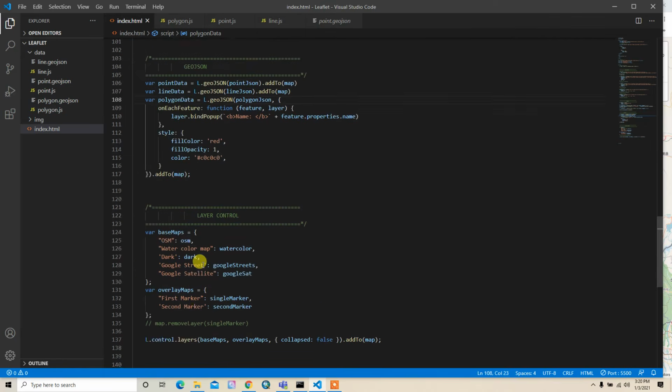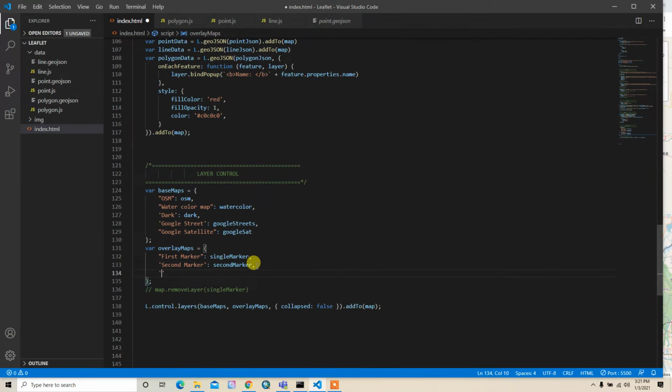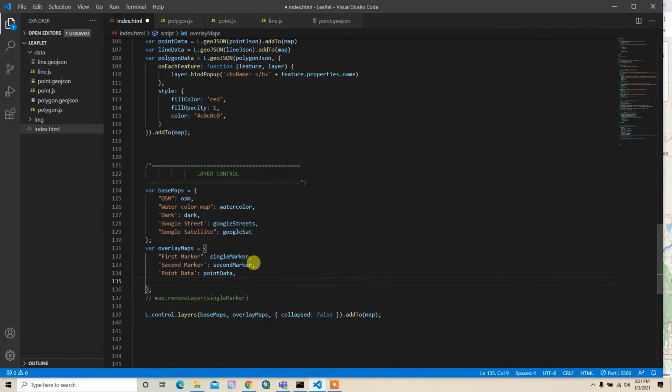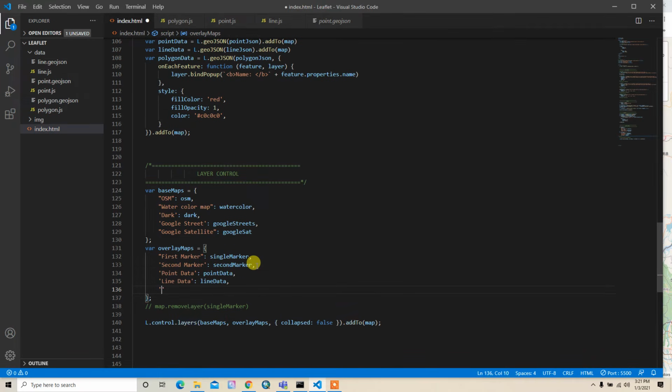So we can just specify this in our layer control as well. Point data is equal to point data, line data, and then polygon data to the polygon data.